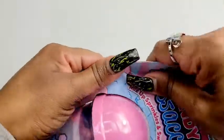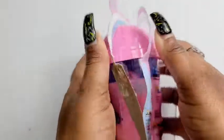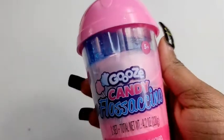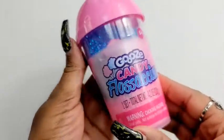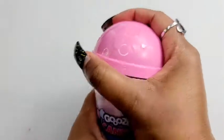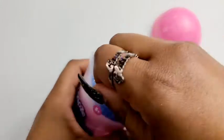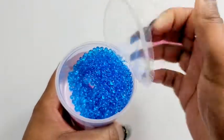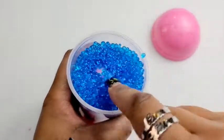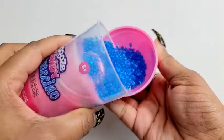Okay, this one is the Flossuccino, and I am absolutely excited about this one. It is supposed to be a cotton candy type of slime. Well, no, not slime, Goooze. Let's call it what it is. It has these beads at the top that are blue and vibrant and just so pretty. And then it has another layer at the bottom of slime. So let's get this thing going.